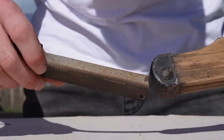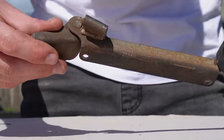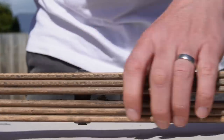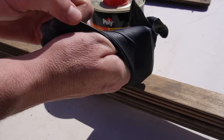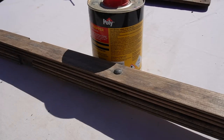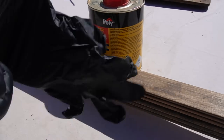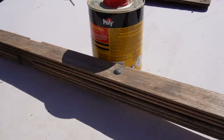The hinges holding this chair together were made of steel. They were currently covered in paint. What I wanted to do was strip that paint off and see how the steel was looking underneath. I wanted to give this chair a nice industrial look. I didn't want it to look brand new, so I was hoping that I'd be able to create more of a forged steel look with the hinges. So getting this paint off was a good place to start.